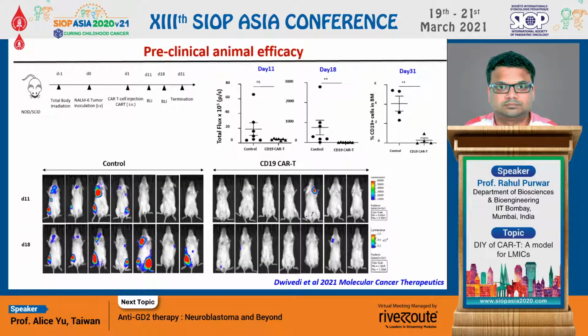Okay, so we performed the preclinical study, extensive preclinical study, efficacy as well as toxicity, which shows that this anti-CD19 CAR T cells are efficacious. If you see on the right hand side, these are all the mice treated with anti-CD19 CAR T, and the other one on the left are control, not treated with the CAR T cells, the untreated group, and on the right, you have the treated group. You clearly see that the mice that were treated with this anti-CD19 CAR do not have the tumor, or just very little or negligible tumor burden, indicating that these CAR T are efficacious.